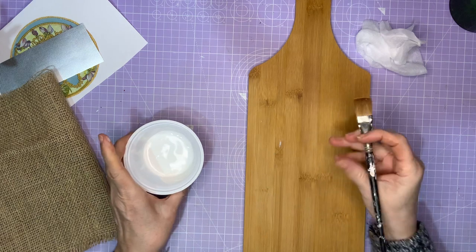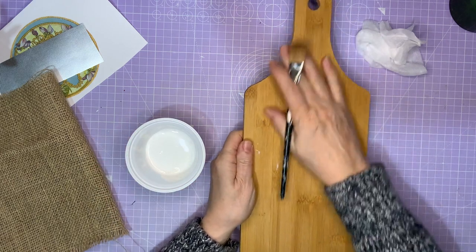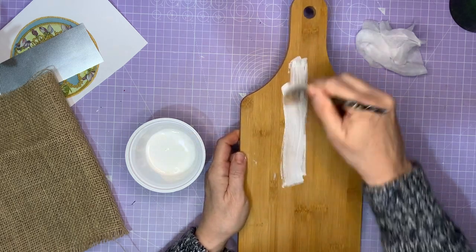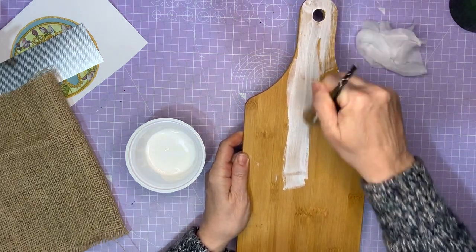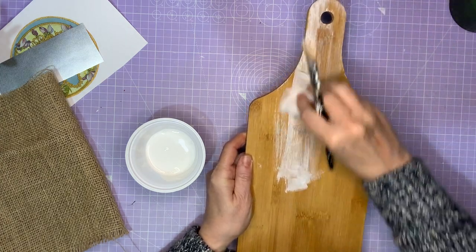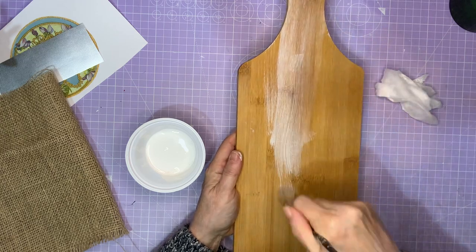Now this is bamboo, and it's a nice enough colour, but I just want to put some sort of thin white wash on it. I do love a thin white wash. I think it looks lovely, and it's so easy to do. Just paint it on and lightly wipe it off.